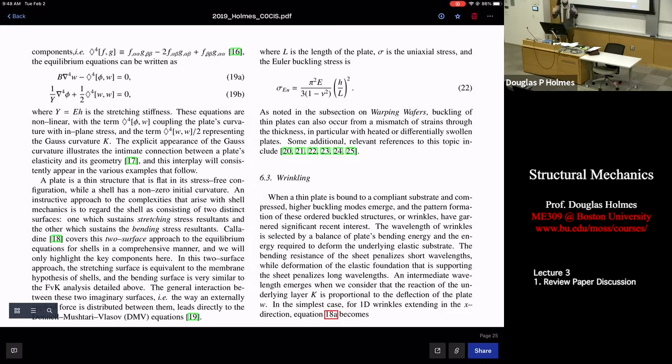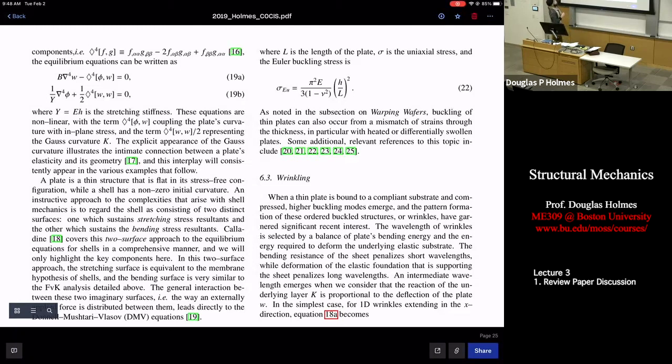You might not remember, but in mechanics of materials, you definitely solve it. You integrate 4 times, you apply 4 boundary conditions, and you find the equation of the bent beam. So the fourth derivative is how that looks in 1D. In 2D, you need to account for derivatives in x and derivatives in y. You still have 4 derivatives, and so you end up with this Bi-Harmonic operator, which is basically saying d to the 4th w dx to the 4th plus d to the 4th w dy to the 4th plus the mixed terms of x and y.